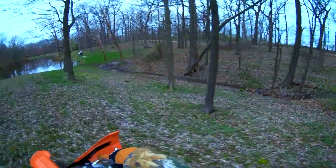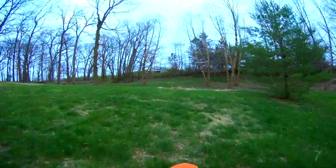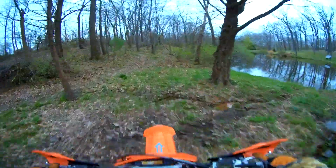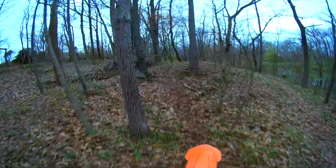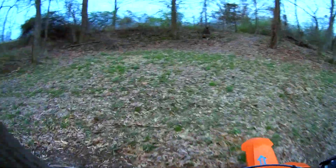I had a good line through here, but it's just so nasty now. I don't want to tear the crap out of my yard. It's been really wet this year. Man, it gets me every time. It's so hard to get through that without putting the foot down there.